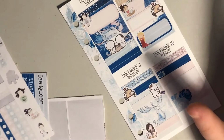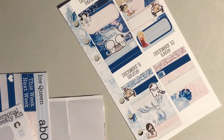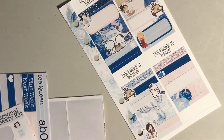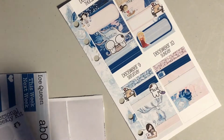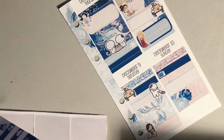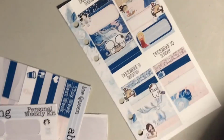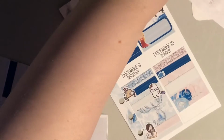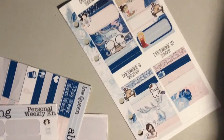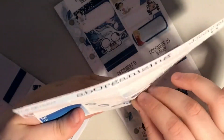So next, I'm going to take an appointment label and put it right here. I ordered something called Instacart, which was just, what did I pull out for this? I thought I pulled out grocery stickers. Maybe I didn't. It's an online food ordering thing. It was really cool. Didn't have to go to the supermarket. Okay, so I definitely pulled out the stickers somewhere, because they're not in my little booklet. Give me 1 second to look through my big old pile of stickers here. I am not sure where those stickers are. That's sad. So I'm just going to use the cart icon from here.